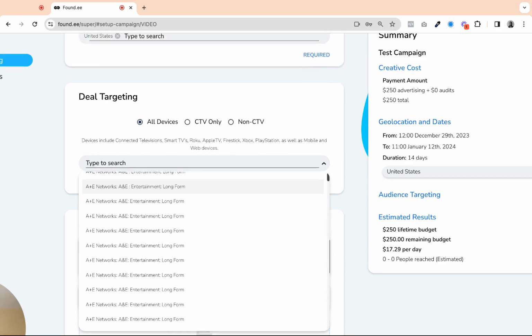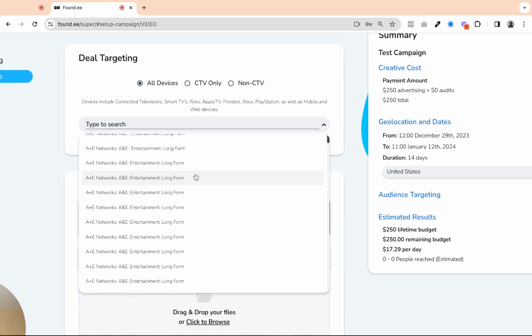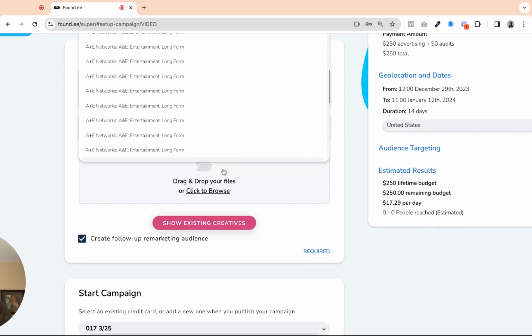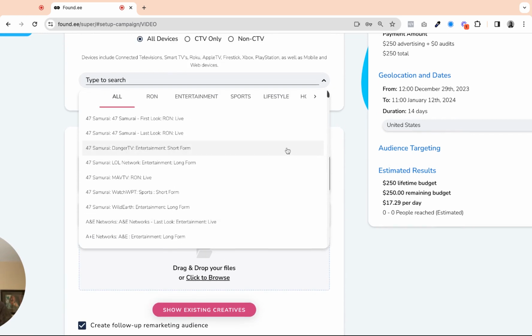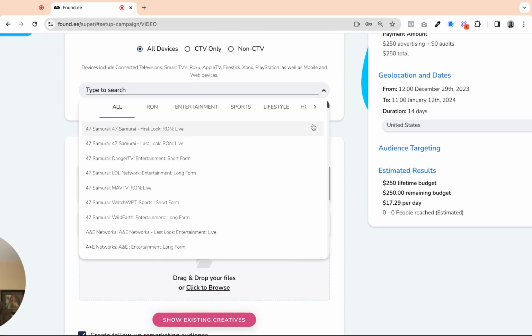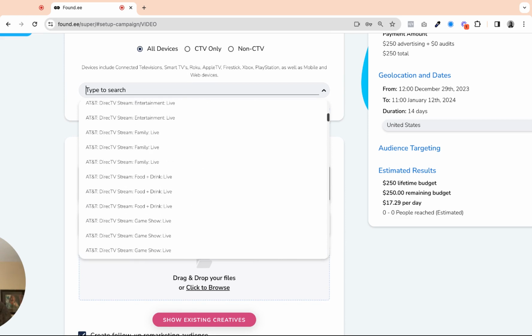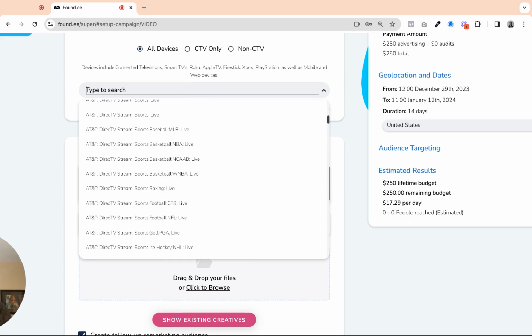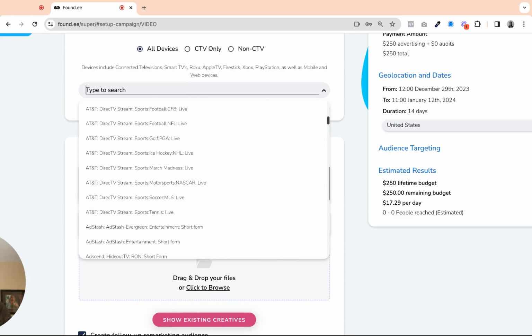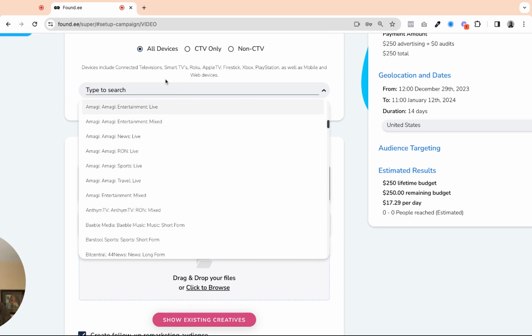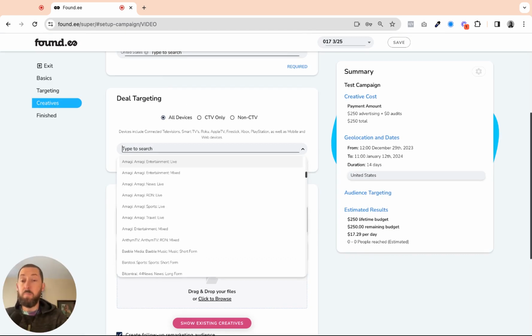But just know that if you're thinking of targeting people that are A&E viewers, select all of these. You don't want to just do one. It does have different deliverability. So we typically recommend selecting multiple and building out, making that list a little broad if possible. So all types of stuff in here. As we scroll down, you'll see AT&T, some pretty broad targeting: basketball, football, hockey, sports, Weather Channel, different types of stuff. So think about, again, what type of programming are your fans watching.